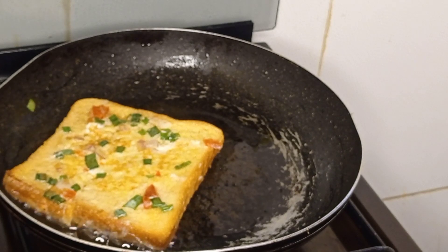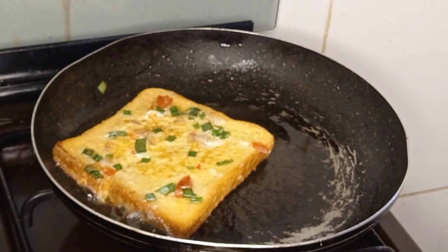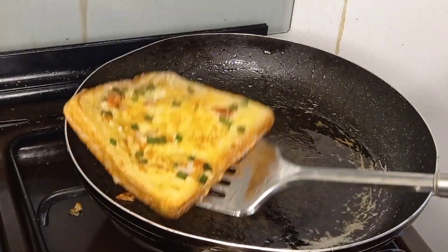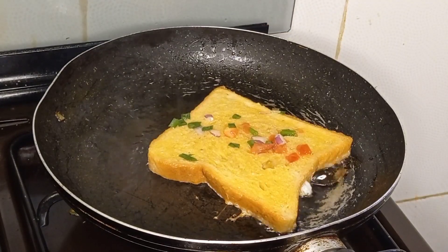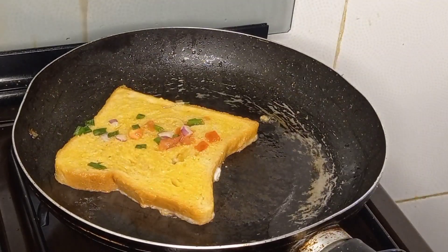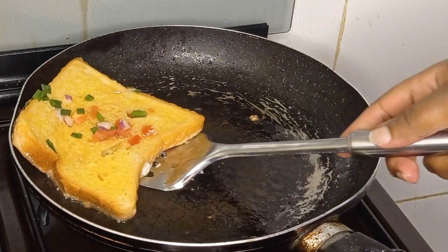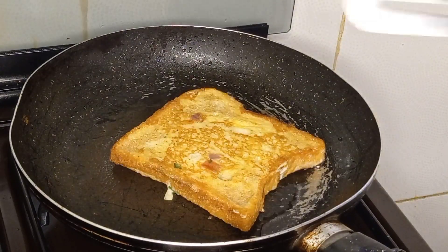This is majorly for breakfast. I made this for my family. You can take this with milk, hot Kenyan tea — I think I've made a Kenyan tea video, you can check it out — black tea, any tea, or even water. But you should have an accompaniment. See how beautiful that bread is!